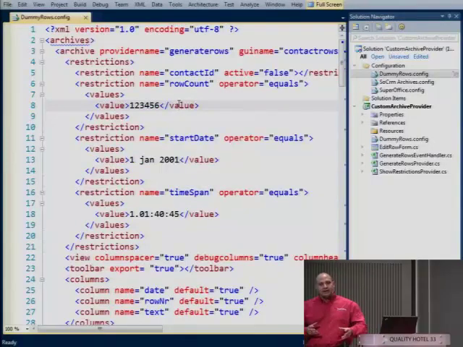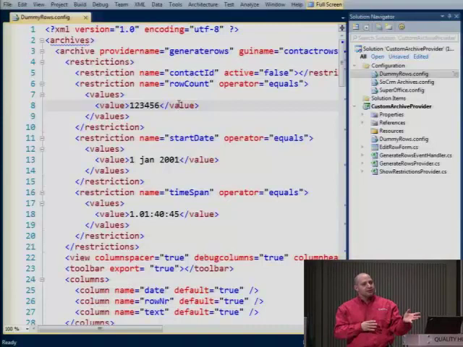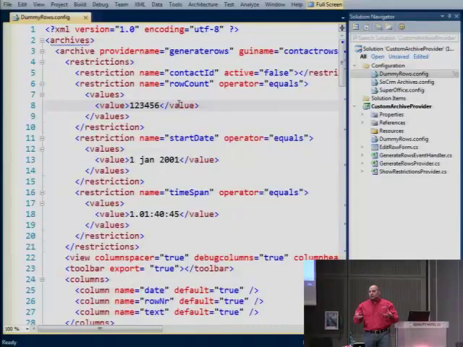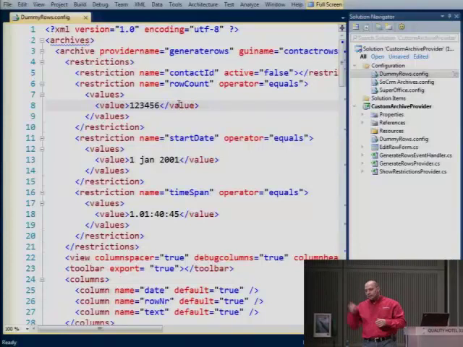So all I basically want you to understand is that every archive provider has a limited amount of functionality. It will tell you what entities, what models, what row types this thing returns to you. It will also be used in order to tell the archive provider what information you want returned, and what columns of information you want that this provider returns. It also allows you to say what entities you want to find. Paging information and set restrictions are probably very important because you don't want all the information possible in the database. You want to be able to filter it somehow, and that's what the archive restriction infos do. They allow you to set filters.